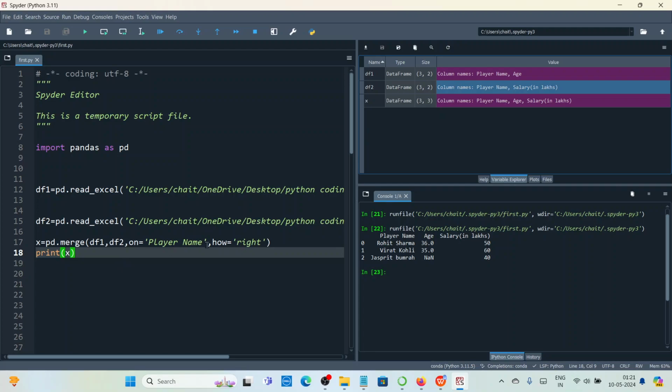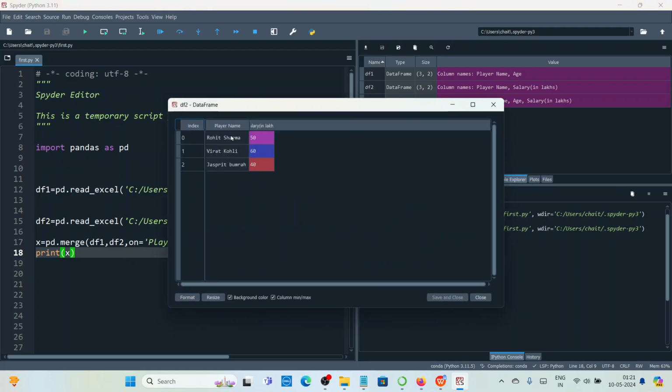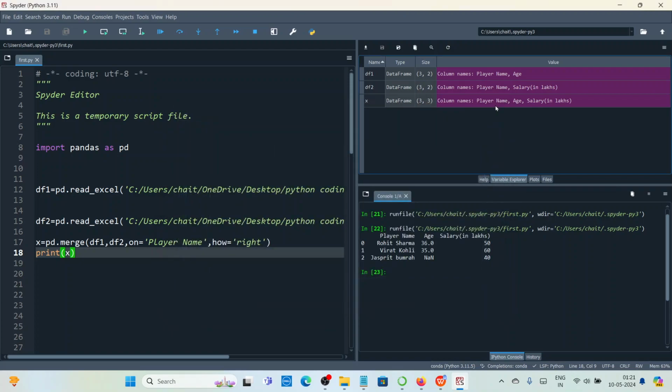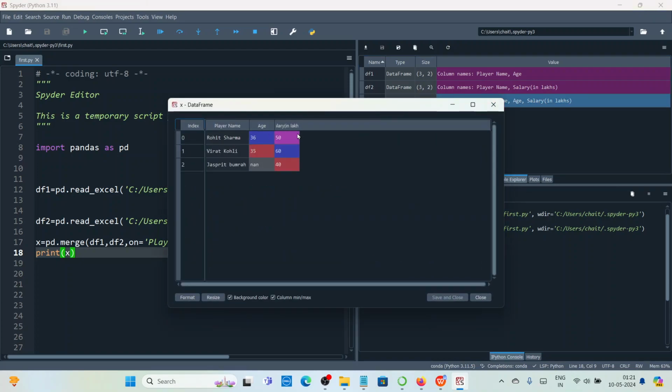Right join returns all rows from the right side. These two rows, all rows of player name and salary, are returned. But age is not available for them, because it's performing right join, so it is NaN, meaning not a number.